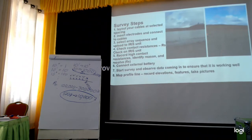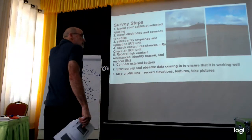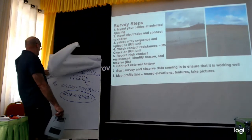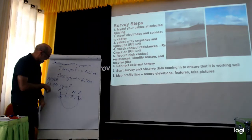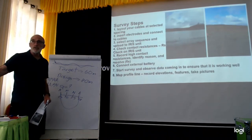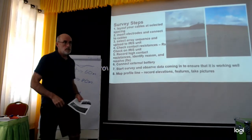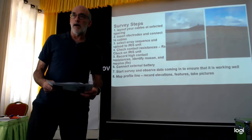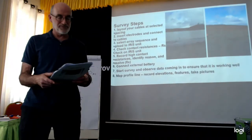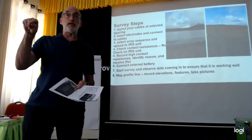And maybe before you went in the field, you loaded the sequence of electrodes that you were going to use. So you'll have your file and you'll have it loaded. We'll look at these files shortly. This unit will store 13 different sequence files. I don't know how the manufacturer decided 13, but they did. So you select the sequence that you want to put in.